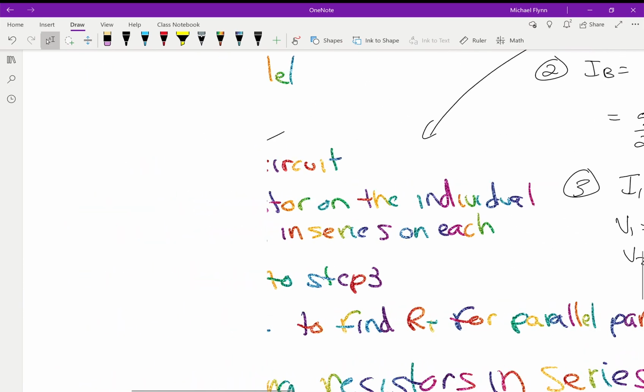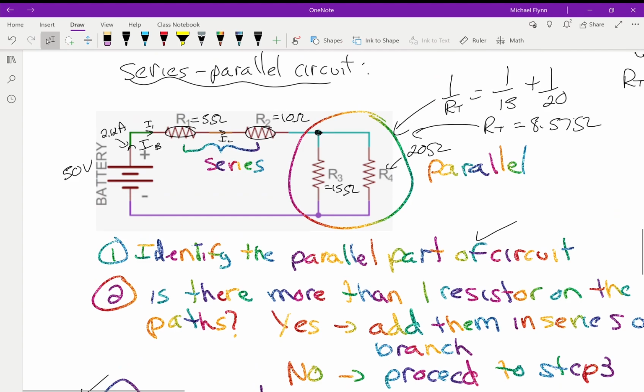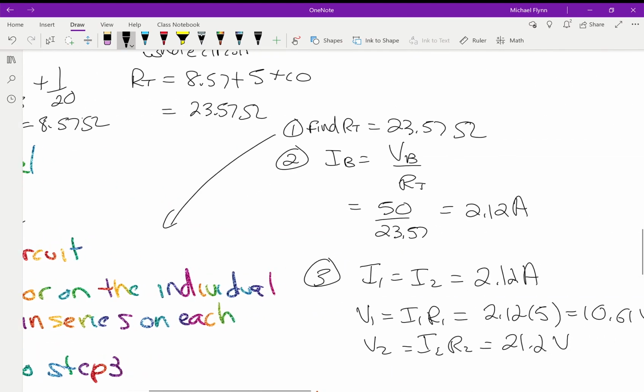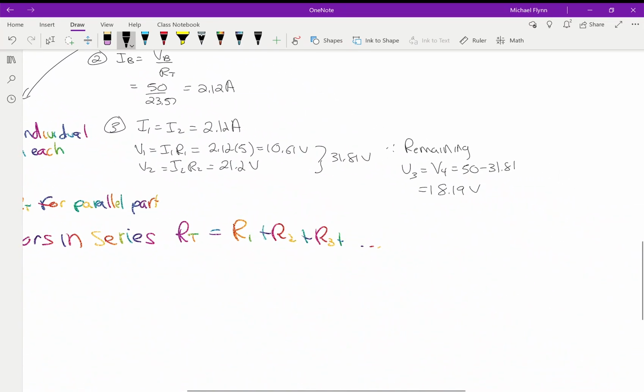So when you go back to your circuit, you only have one resistor left because there's a fork in the road. Some of you are going to go this way, some of you are going to go this way. So the remaining voltage is whatever's left after you've gone through these first two. So you have to use Kirchhoff's laws. I told you it's kind of hard, these questions. So we subtracted to find that.